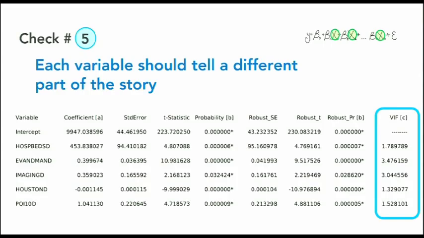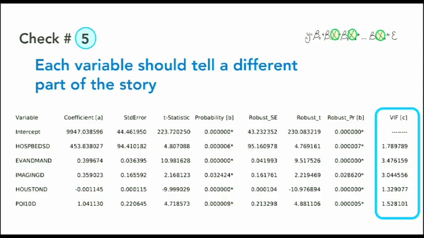So a really common way that this is explained is often using the idea of modeling home values. If you're modeling home values and you include one variable for the number of bedrooms and another one for square footage, oftentimes what we find is that, not all the time, not in every place, but in a lot of circumstances, square footage and number of bedrooms are getting at the same thing. They're telling the same part of the story. How big is the house, right?